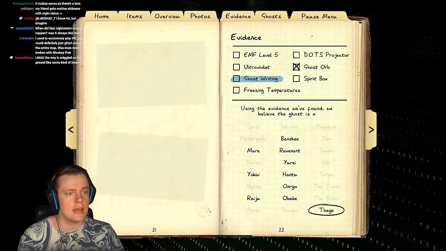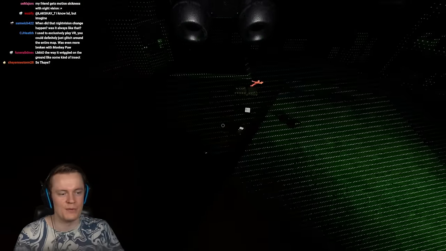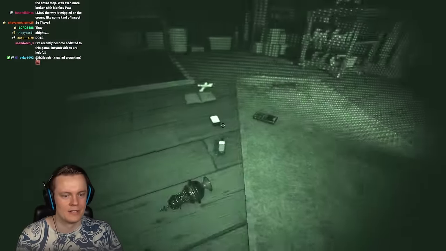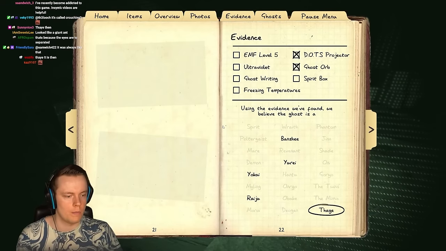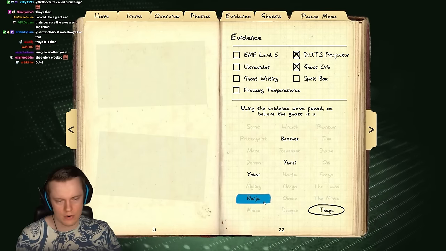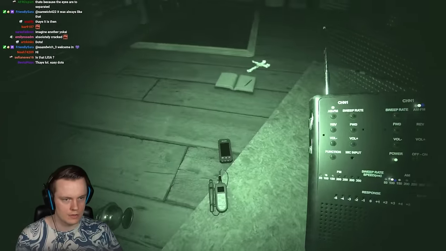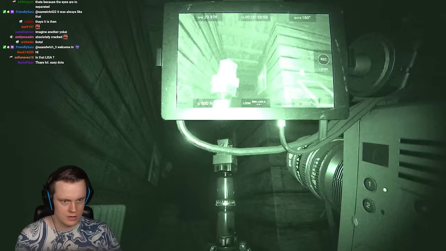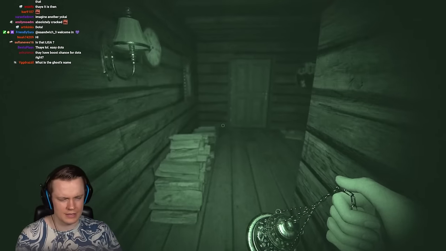Oh, okay then! The dots would never be this easy if we were using the tier one items. Holy shit, you are crazy, lady. You gotta calm down. It couldn't be a mimic anymore. So it's definitely a Thaye or a Raiju. We're gonna have to turn off all our equipment to see if it's a Raiju here. I think that's definitely Thaye.